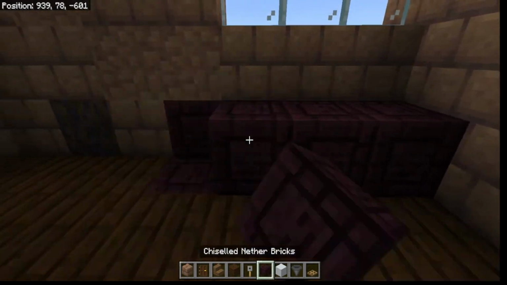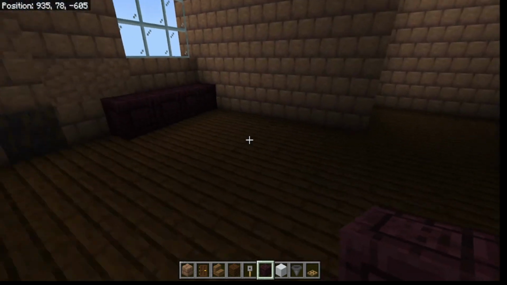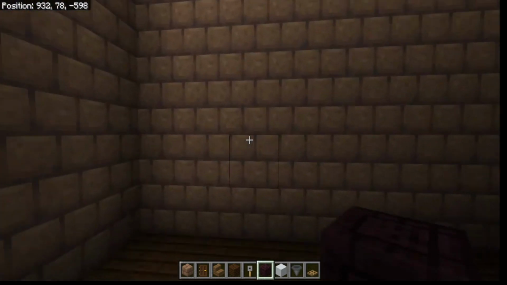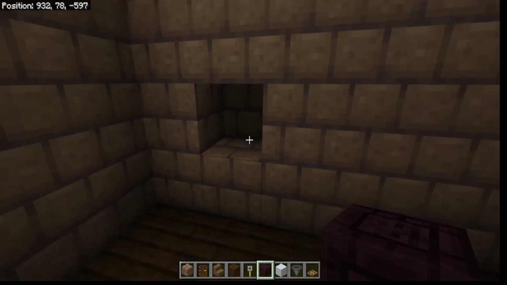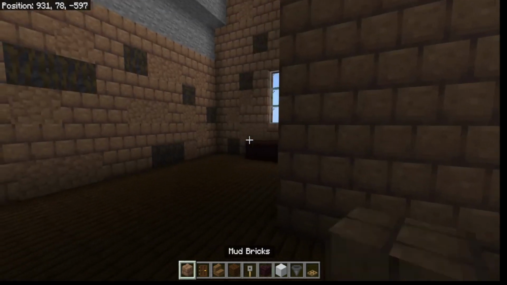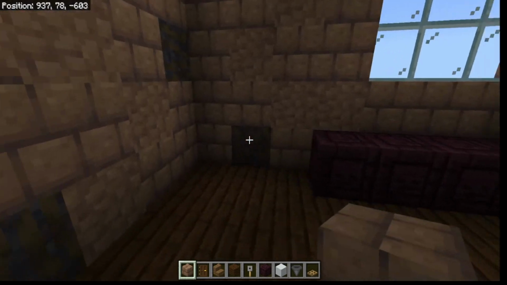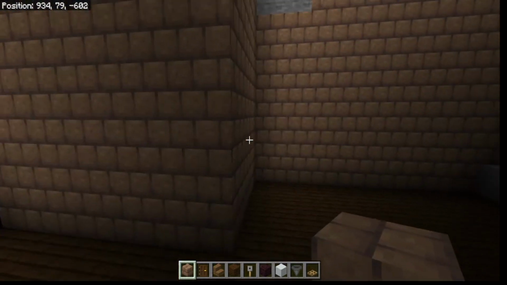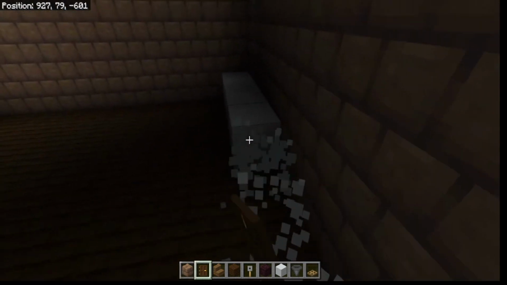Let's put, yeah, we could really do with this floor being a block higher, but then it's going to be an issue when it comes to that bit. Okay. That's a chair. We're going to make that a chair. So inside here we have a door there. We can get rid of that bit now.